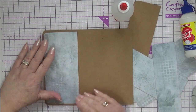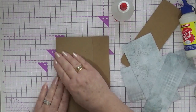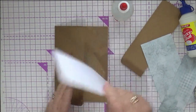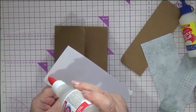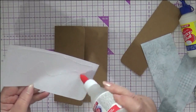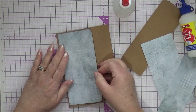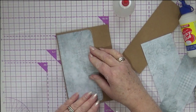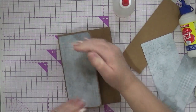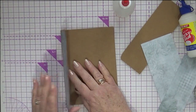But the other good thing about it is, if any seeps out, all you've got to do is wipe it with your finger while it's still wet, and it will not mark your project. And that is why this has always been my glue of choice. And if any of you go back and watch my videos on YouTube from 6 years ago, you will see even then it was my glue of choice. So I'm still using the same glue. So again, just spreading that down, making sure that's a nice stick. So that's my 2 pieces for the flap.